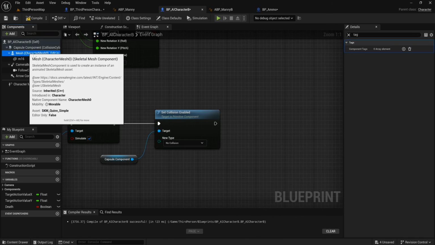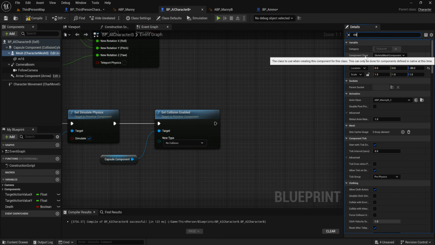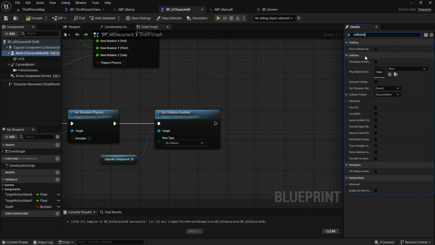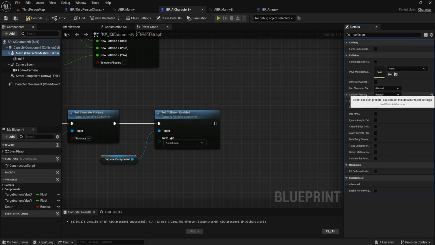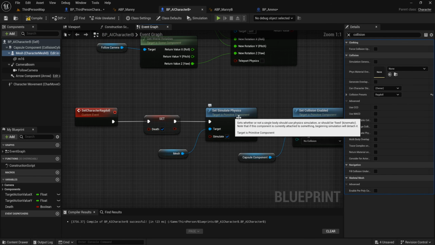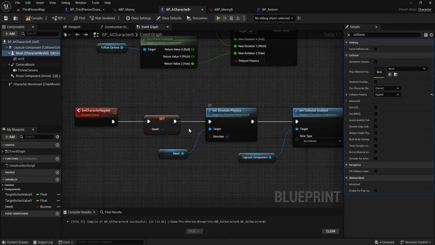And go to mesh. Search for collision. Change this collision preset from character mesh to ragdoll. If you don't change this collision preset to ragdoll when we simulate the physics, the character won't ragdoll. And save.